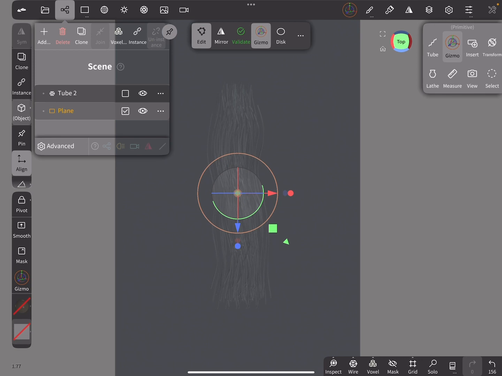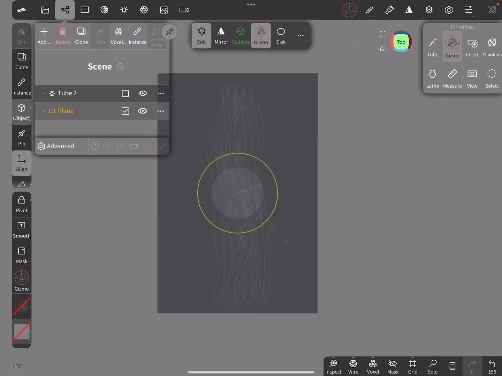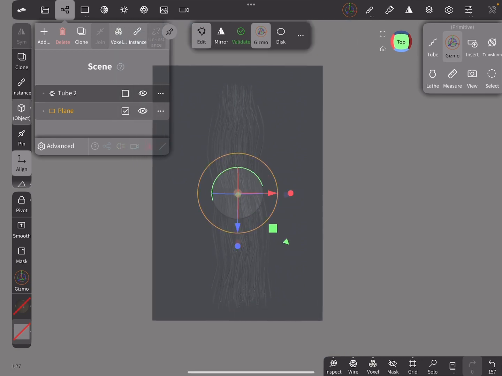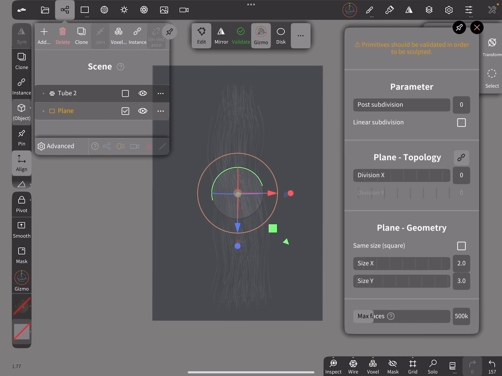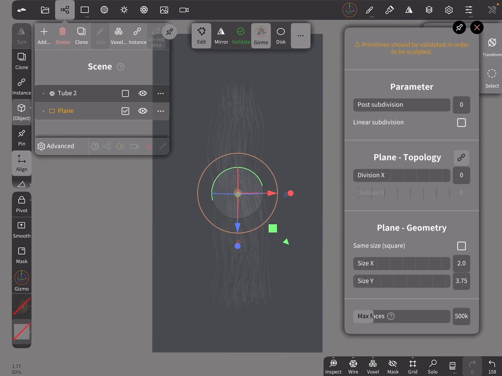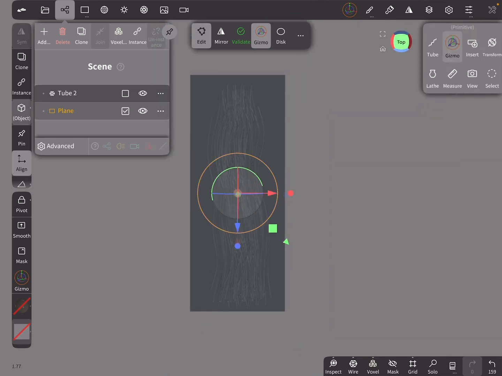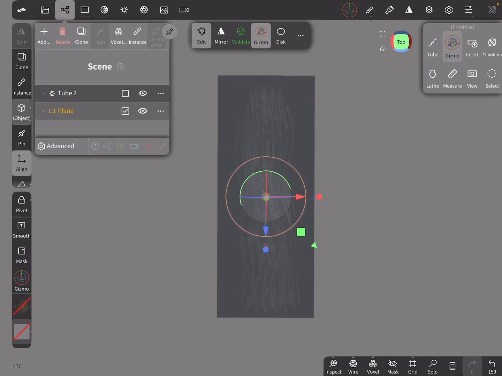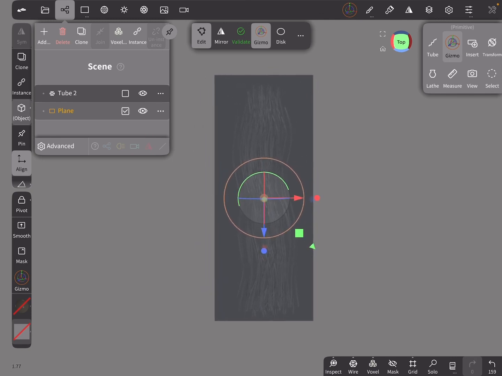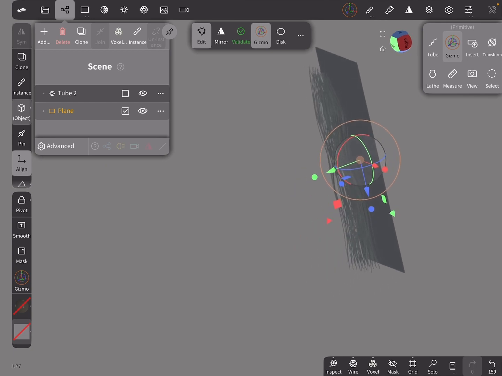Let me lock it on the top view and resize with the gizmo to fit. It isn't really good. Let me give it a little bit of height, 2 by 5, let's say. Let's resize it. Okay, that's fine. That's a good number, 2 by 5. Okay. Now we have our plane behind our hairs.